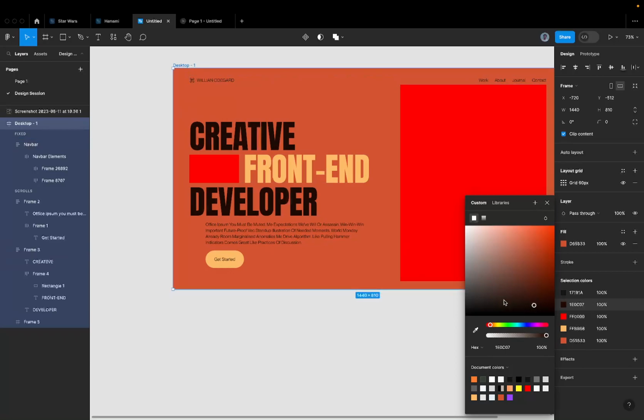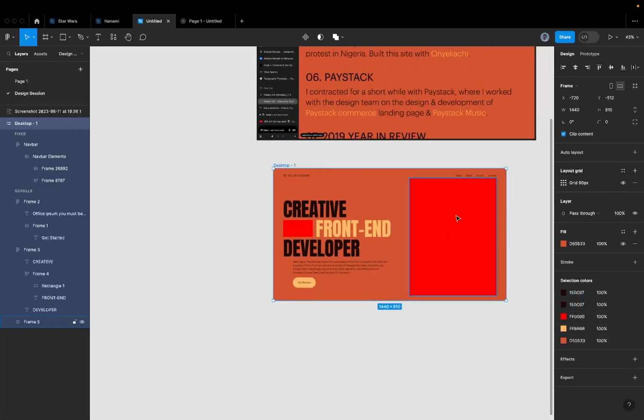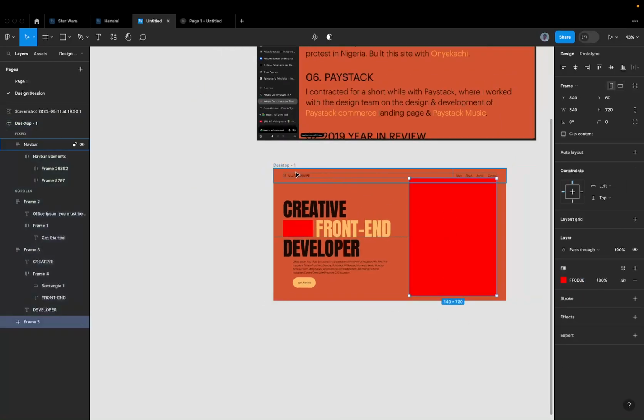So I'm not choosing this, this one here is 000, anything at the bottom is 000. But you don't want that, you want something that's dark but not too dark. So for my black, for my design, not 000, not total black. So yeah, and the next thing I'm going to do is change these red ones. They're not meant to be red, they're meant to be placeholders.